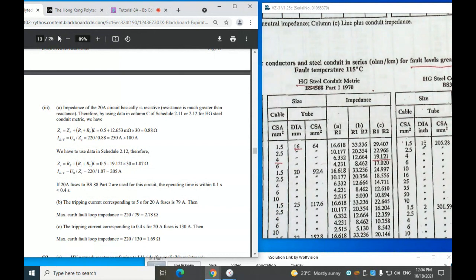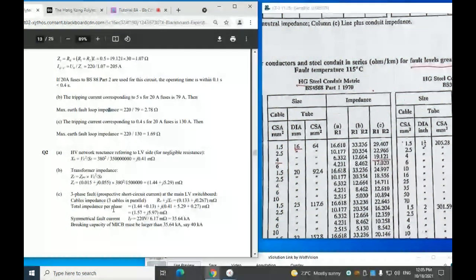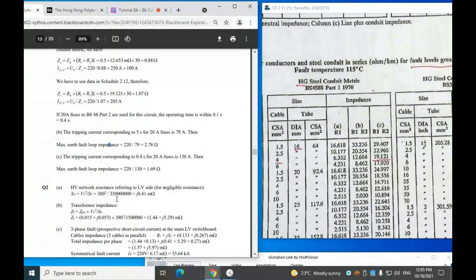For the other parts, because we haven't talked about the fuse curve, I'm not going to touch that part, but certainly you can answer those questions when we've finished the discussion about the overcurrent protection. I just skipped this part today, but you can go back to it when we finish the discussion about the overcurrent protection. So that is question one. Any comments or questions raised for this part?